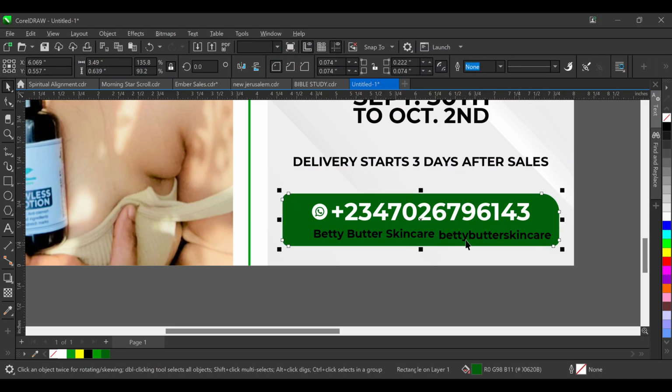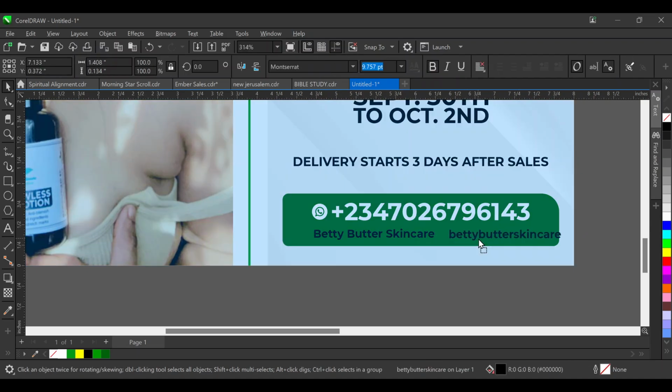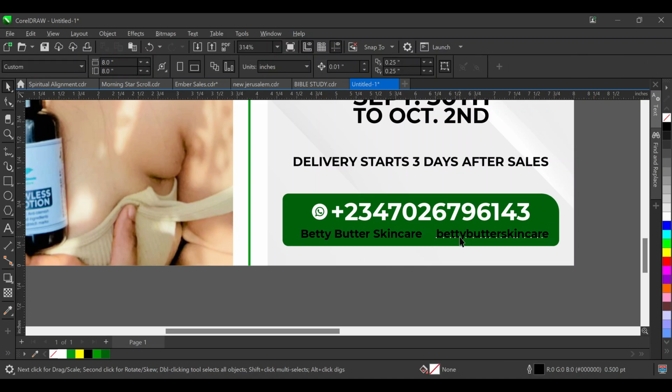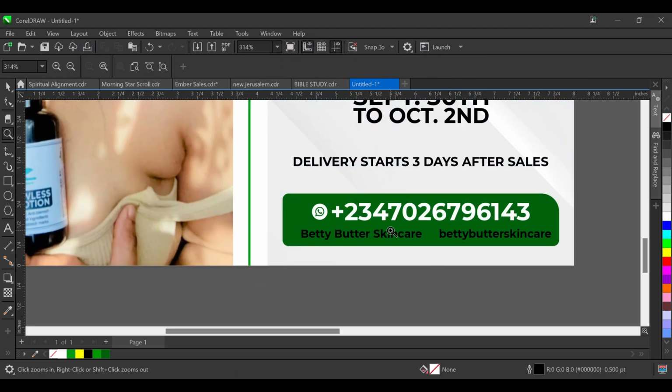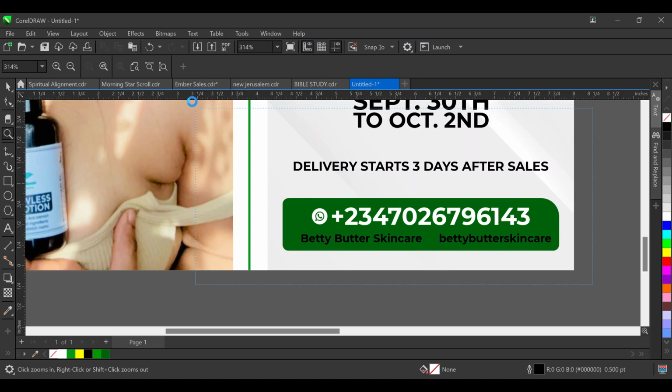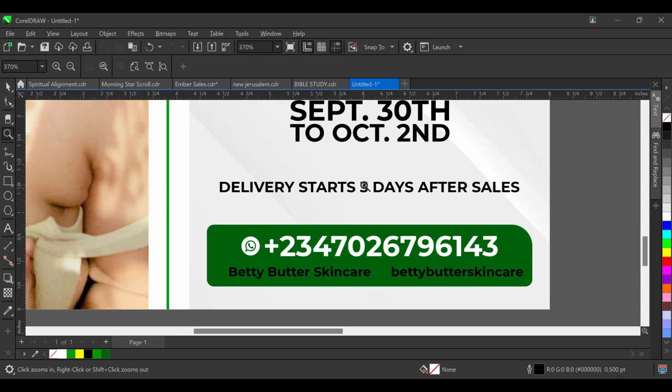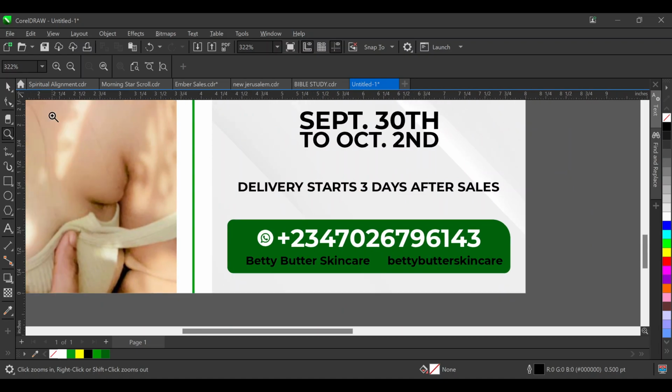So to zoom in like this, if you're using a mouse, just use your scroll. The scroll on your mouse usually helps. It's very easy to use. Or if you are using your laptop touchpad, if it's advanced like my own, just use your two fingers to zoom in the way you do on your phone. But if it's not, just press Z, it will zoom out. Then it will give you the zoom tool. Then drag like this to set your page.